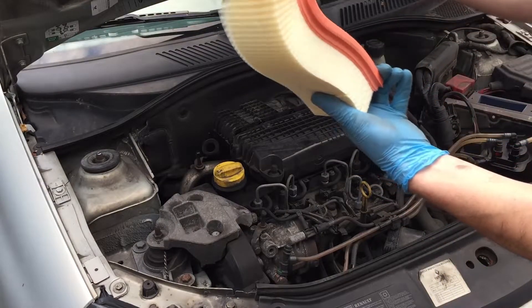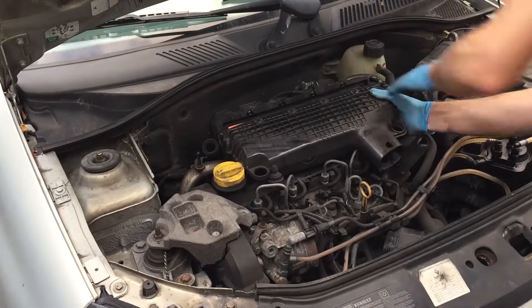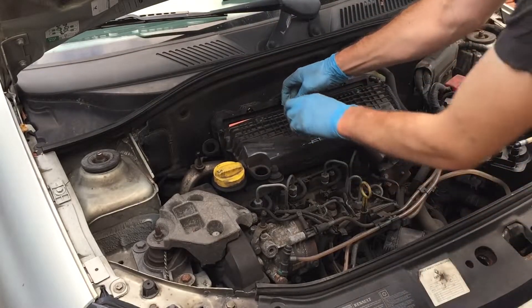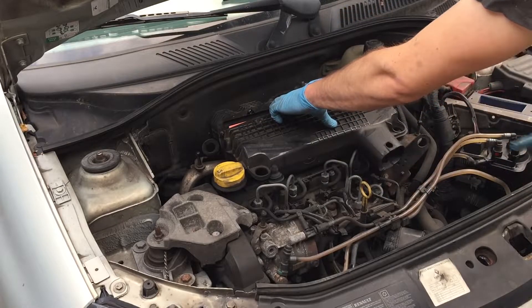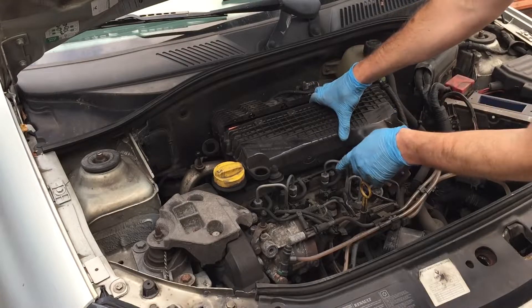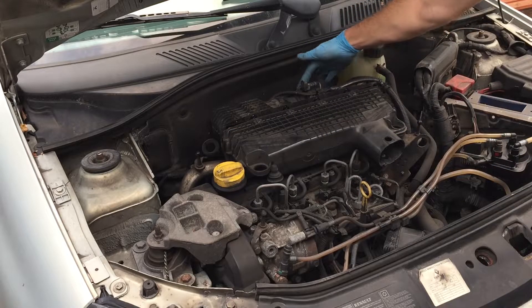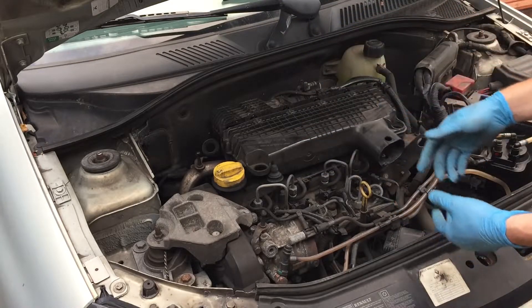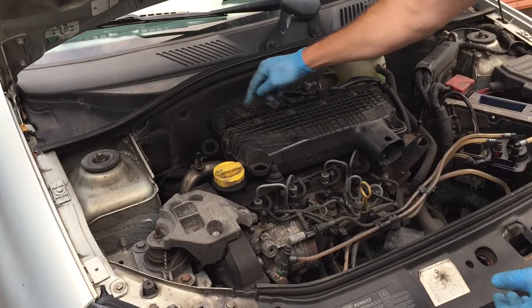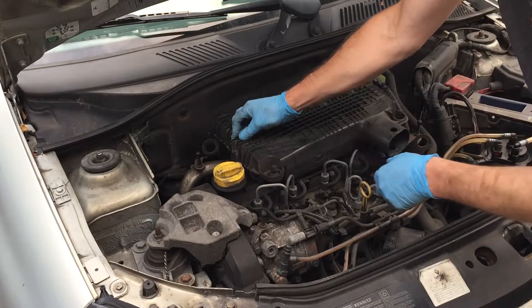Here's a new filter, looks a lot better. Just make sure that the new filter's orange gasket part fits properly in the groove here. You can of course just remove this assembly — you need to remove a couple of electronic clips and a jubilee clip back there to allow it to move enough so you can unhinge it from the bottom. I just usually don't choose to do that; it's easy enough to fit it in like this, it saves removing more parts, but you can if you want.